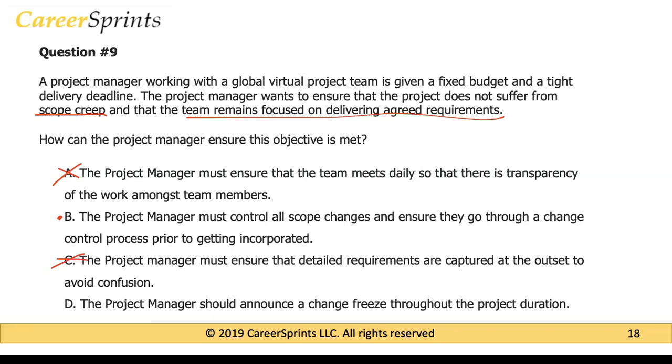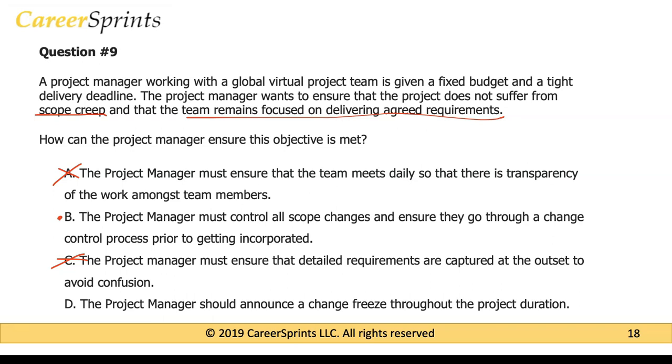So let's look at option D. The project manager should announce a change freeze throughout the project duration. This will also not be a good answer, because although if you put a change freeze, basically it means that no changes can be made in the project or during the project. But if a change is a good change and it is going to benefit the project, you want such changes to be incorporated.